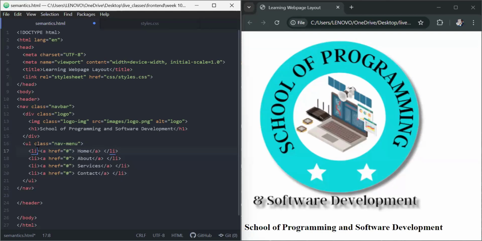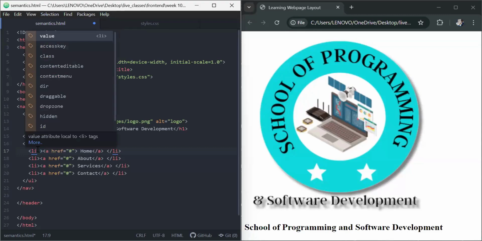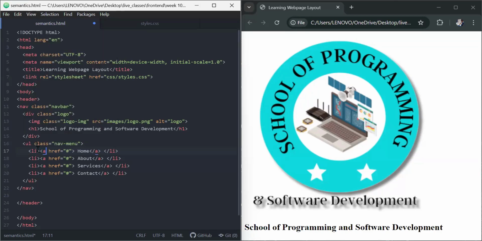And for each list item, I want to have a class as well. Or to make it more specific, we can have the class inside the anchor tag. So I'm just going to say that I want each of them to have a class called nav link. So when we are applying these styles, we are going to see why we create specific classes for each element.